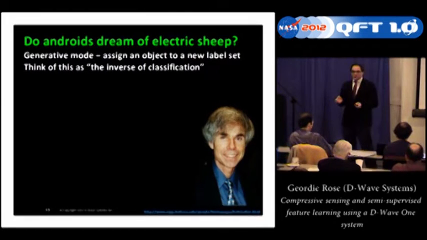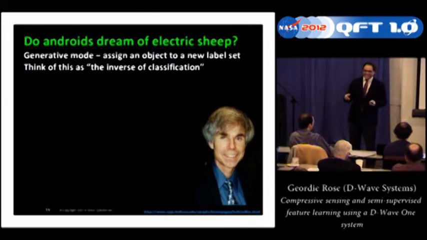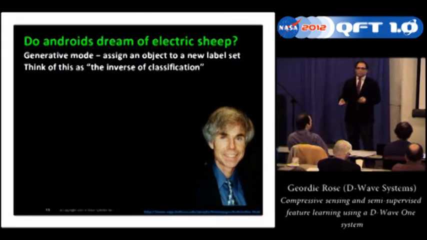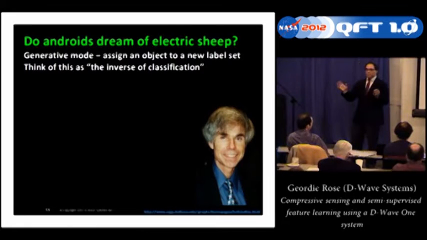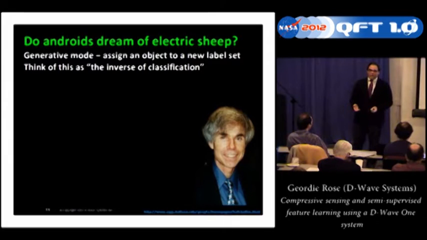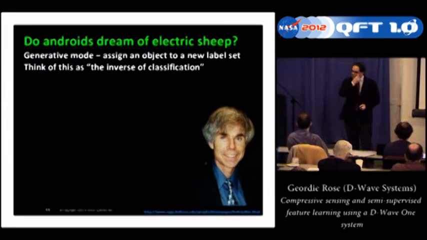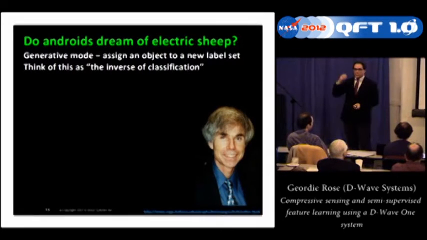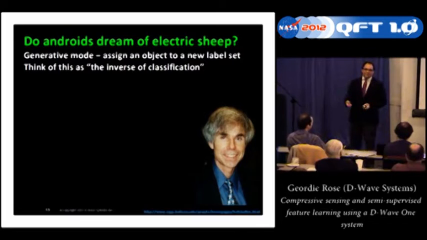But then in the quiet of the night, when it's relaxing in the garage, you turn it the other way and you say, please generate what you think an apple is. It will turn on the bits of the dictionary randomly, sum them up, and generate sequences of images that it thinks are correlated with apples. So Jeff Hinton, a very famous machine learning guy who is involved in research like this, calls this hallucinating. But I prefer the term dreaming because I think it's a little bit more evocative.